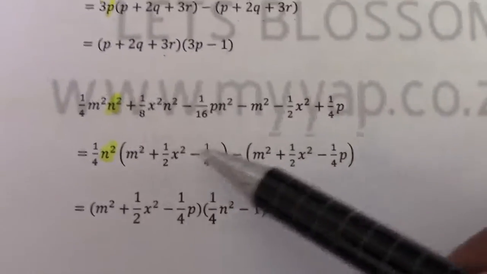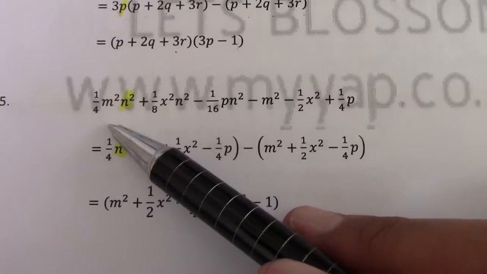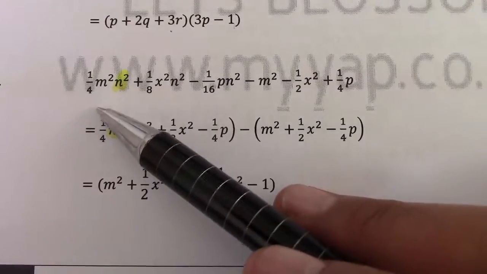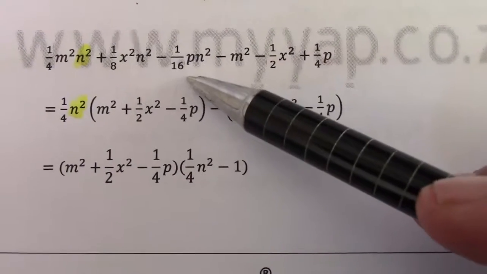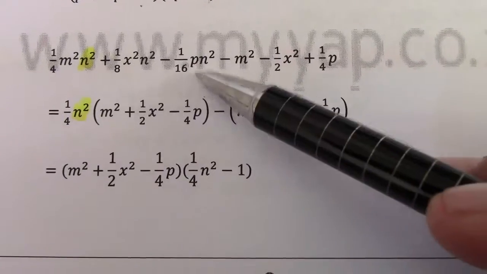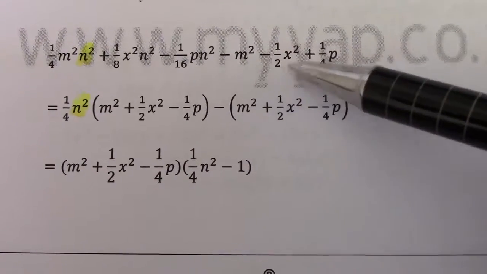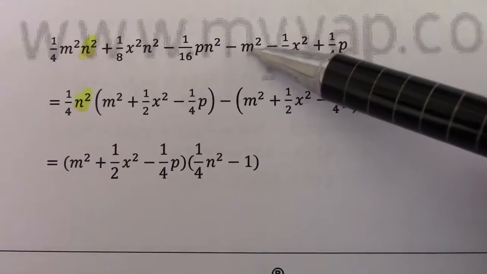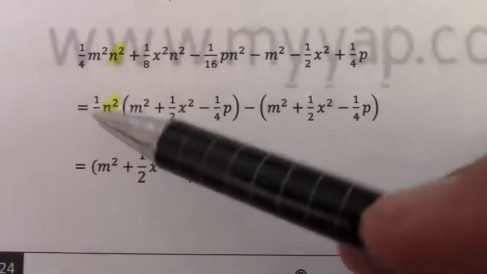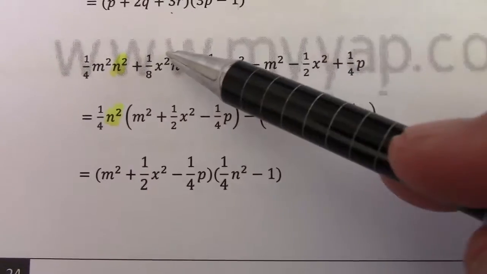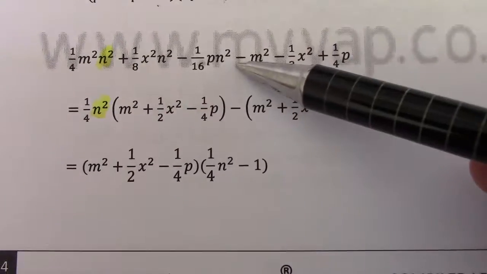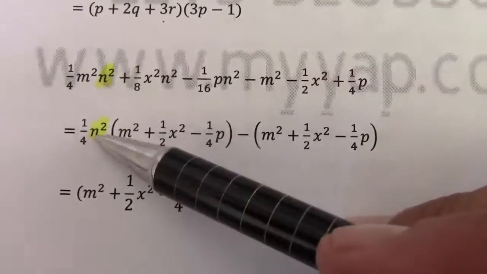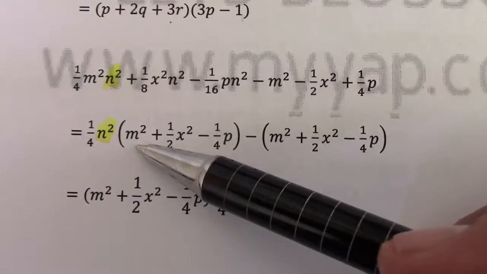Right, now let's look at more complex. You know that favorite topic called fractions. I hope you enjoy fractions. So you can see 4 and 8. 8 is a multiple of 4. They have 16. Right, which is also a multiple of 4. Right, you have m squared minus half x squared plus quarter p. I see that minus m squared, I already know there's a negative that must come up. So if I take out a quarter for those 3, n squared, n squared, n squared, common. Right, quarter divided by quarter, 1. N squared cancel, I'm left with m to the power 2.